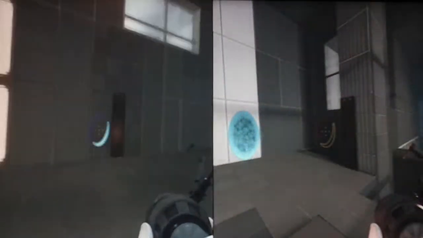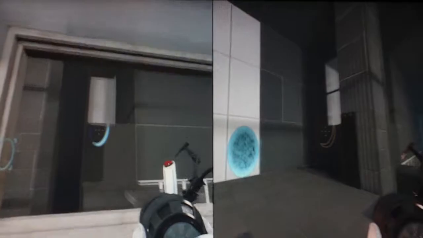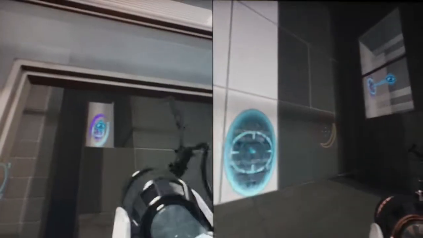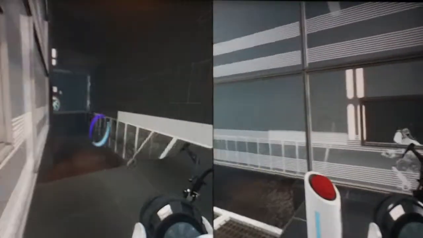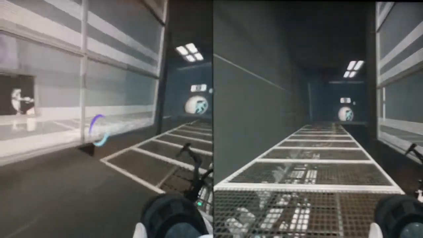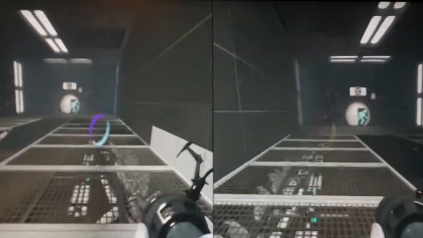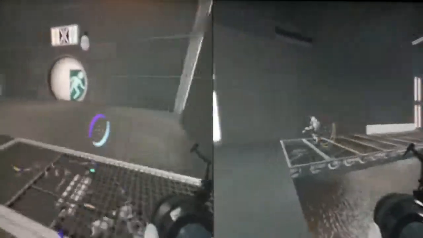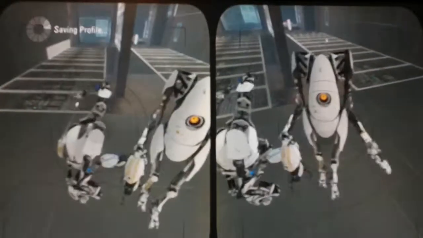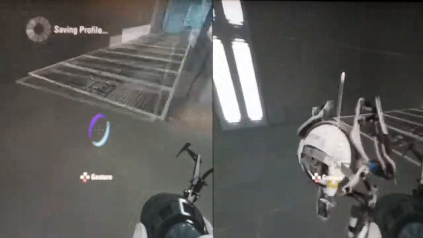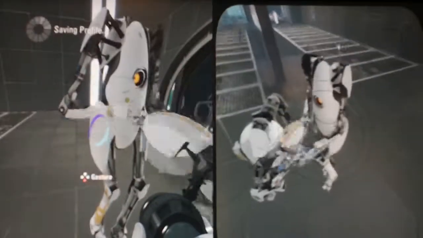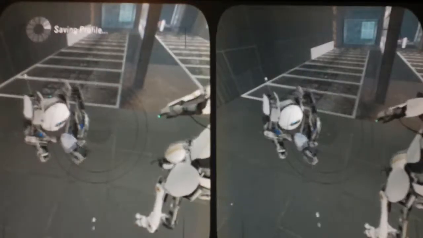Oh. I've got a portal. Another portal up there. Oh, yeah. And a portal up there. Thank you. Okay, let's go. Right. Look, confetti. Oh, hello, I see you. How did you do that? Oh, look, got another one. High five.